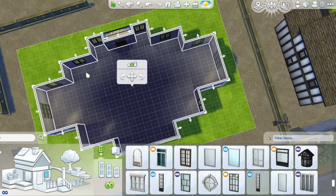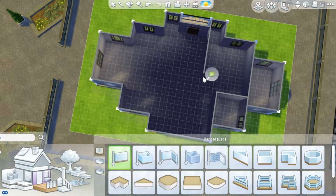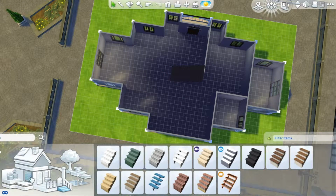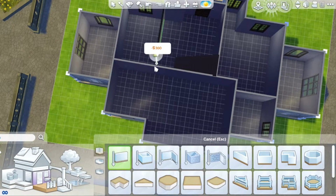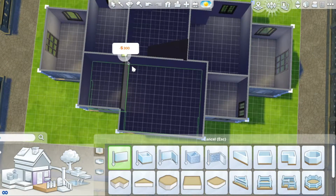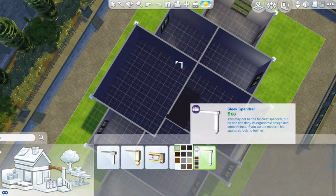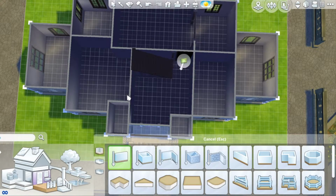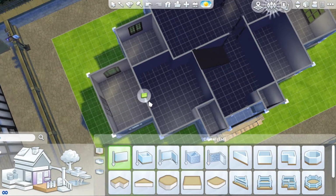So the layout of the downstairs works, which I think I'm gonna start right now. It basically has a ton of rooms downstairs. I have a library, an office, a small kids playroom, a living room, 2 bathrooms, although I might turn one of the bathrooms into a closet. But it's always kind of useful to have bathrooms everywhere in a home in The Sims, so maybe I will keep both of them. The bathrooms are what's by the front door, those 2 small rooms by the front door. And I'm pretty sure I extended the one on the right, so it also is a 2 by 3 room.